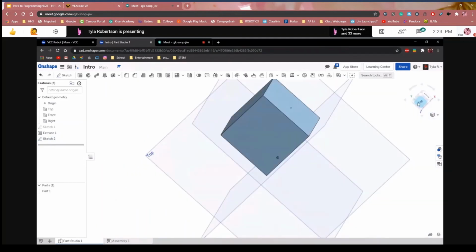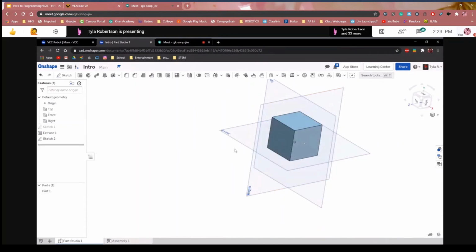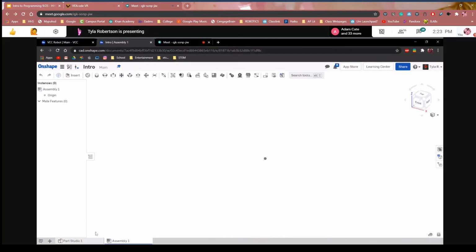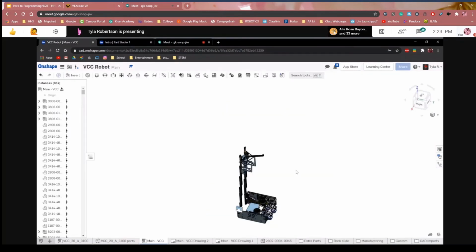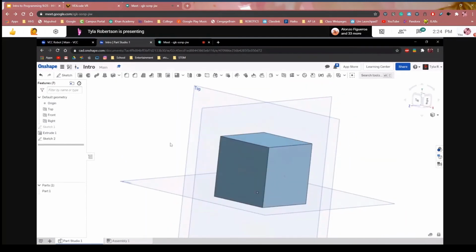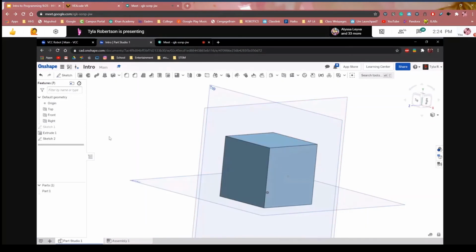So now I'm going to try to make a Lego piece. And then once I make that Lego piece, I'm actually going to show you guys an assembly of connecting those Lego pieces, because you guys are going to be using assemblies a lot, right? This entire robot is an assembly. Assemblies are very important. That's probably what you're going to be doing the most, making assemblies. So I'm going to make a Lego piece to put into an assembly. So let's get into that.